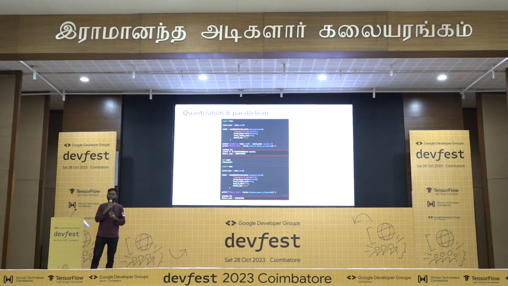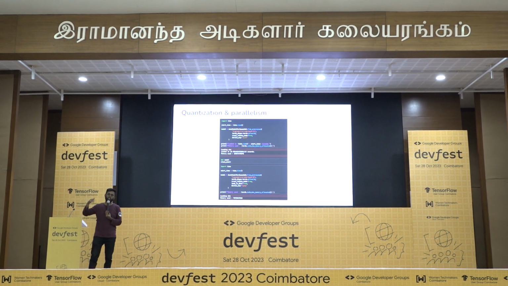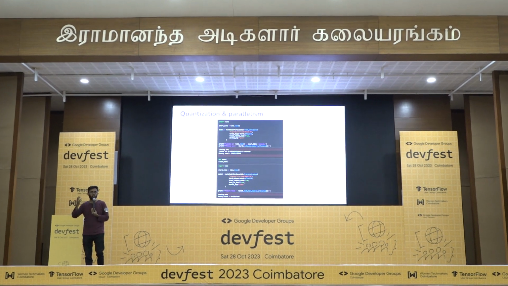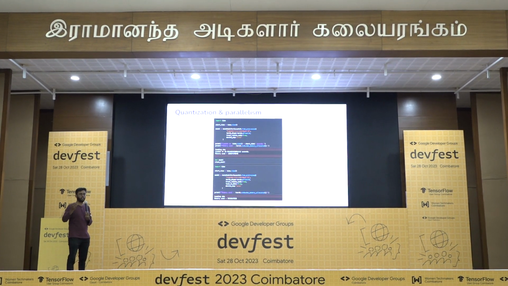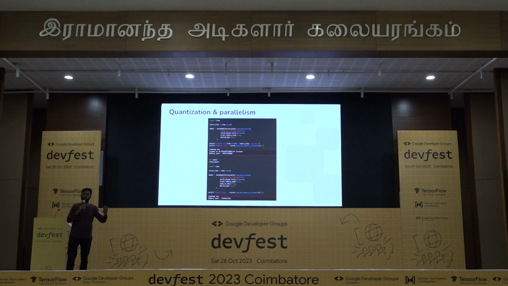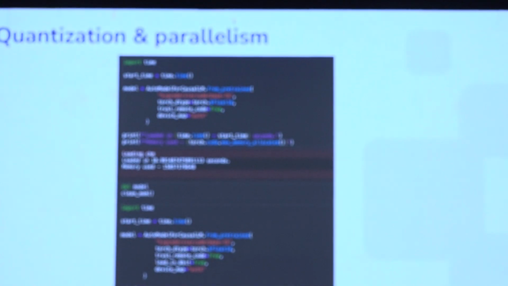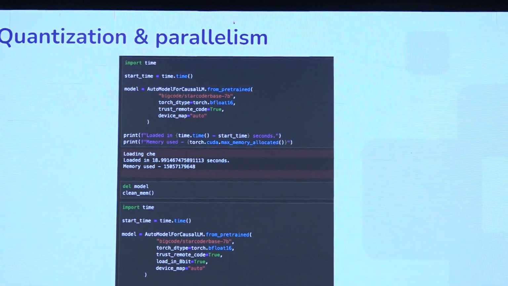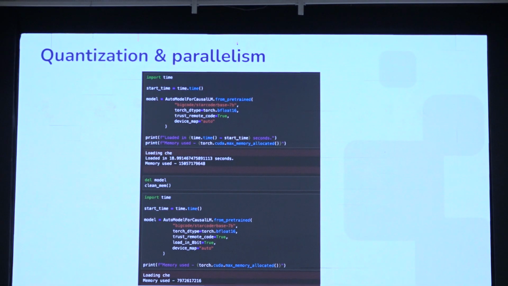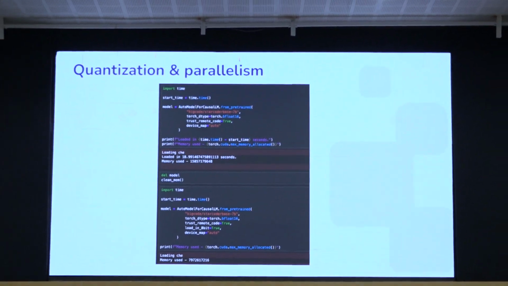There could be a slight decrease or degradation in your accuracy, but if you are looking for speed in inference, then if it makes sense for you, you can do the trade-off. If you want to do quantization with vanilla Hugging Face transformers, you can do this.